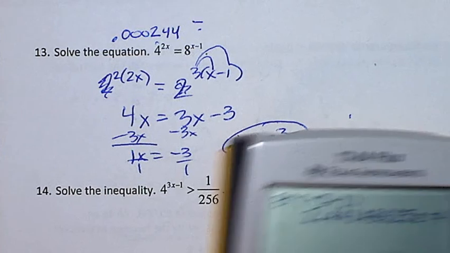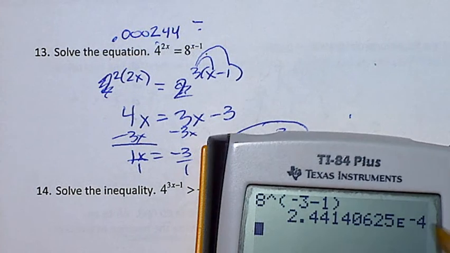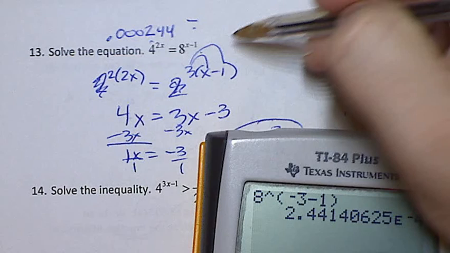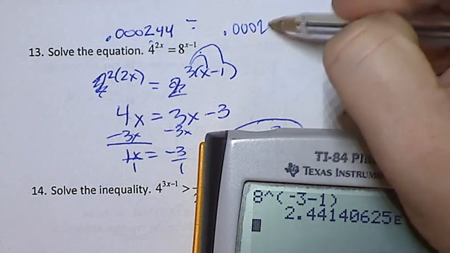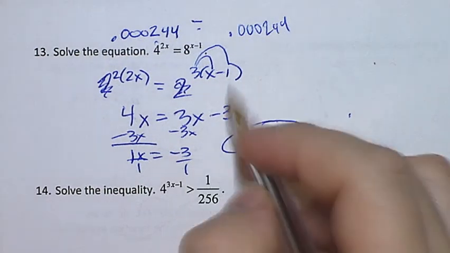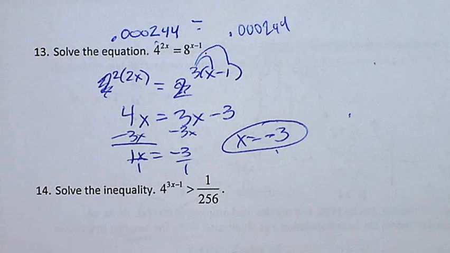I have the exact same answer. I move it 4 places to the left, and it will be 0.000244. This checks off. It works. Can you raise your hand if you understood how I did that problem and checked? I know the checking part is often confusing.